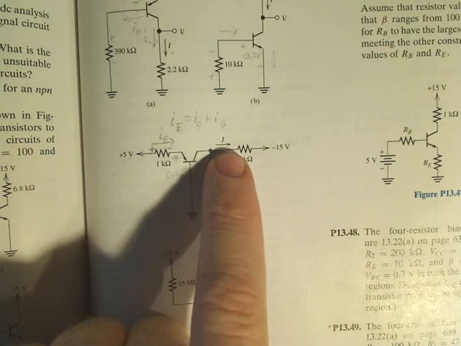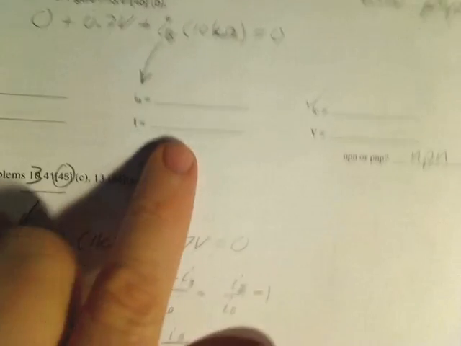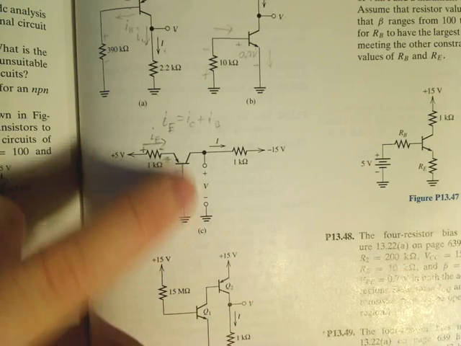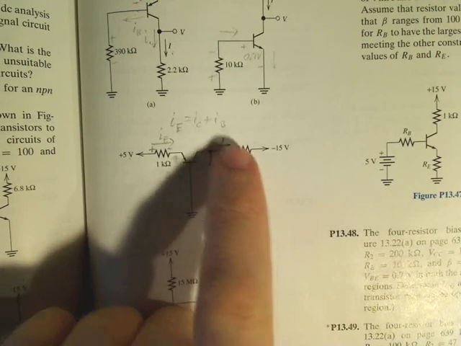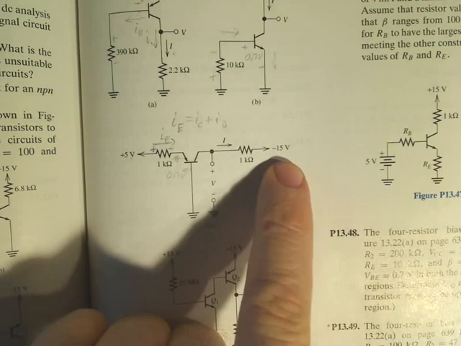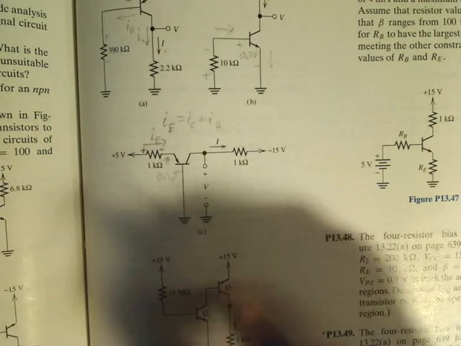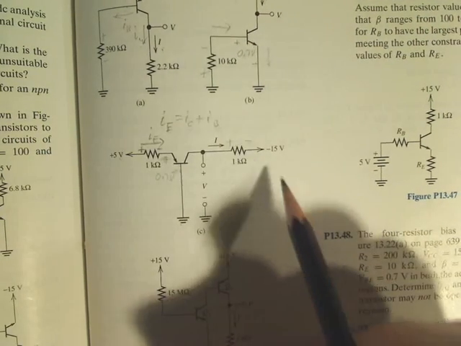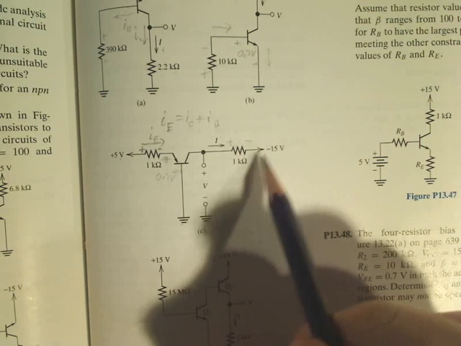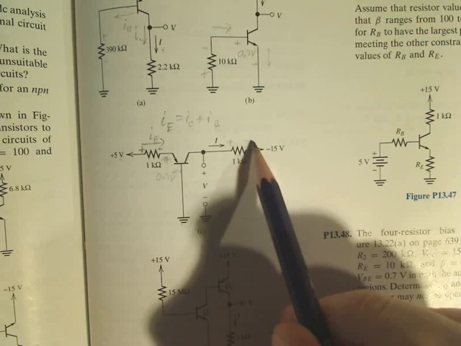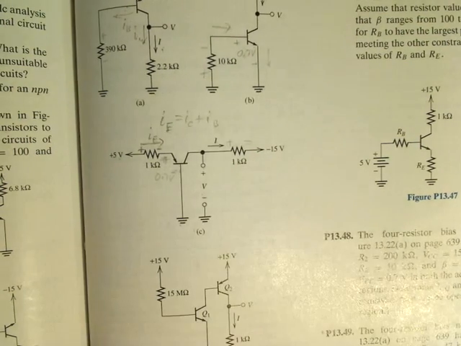The collector current is going to be the same as this capital I, which is what I've been using for these blanks over here. And the voltage drop across this would basically be the voltage drop across this resistor, IR, and then have minus 15 here. So if this was positive and negative, we'd have negative 15, and then we'd have a rise if we go in this direction: negative 15 plus I times this equals V. Since you know what I is, then you can figure out what V is.